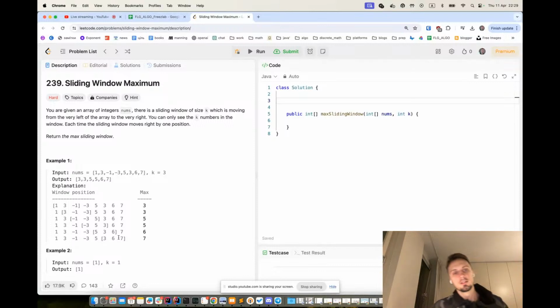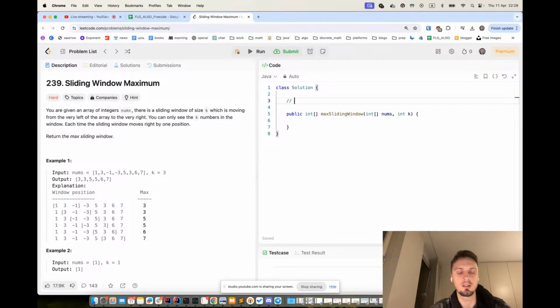Okay, so let's try to understand the problem. The problem is quite understandable. So we have our array and sliding window, and we have to find the maximum number from here.